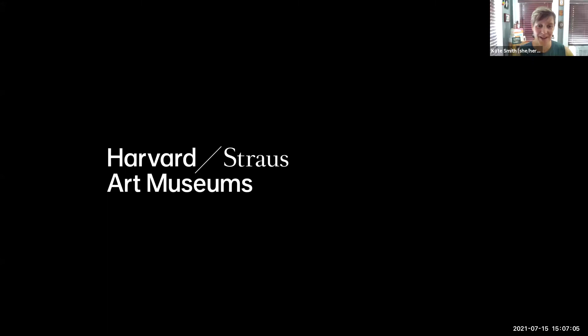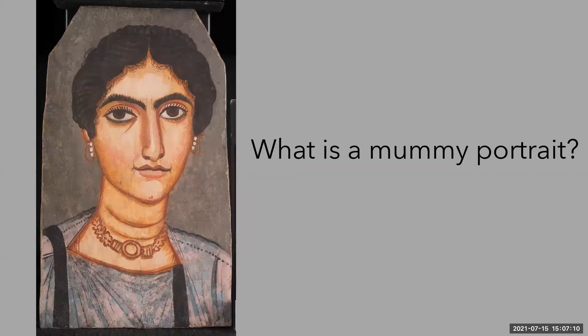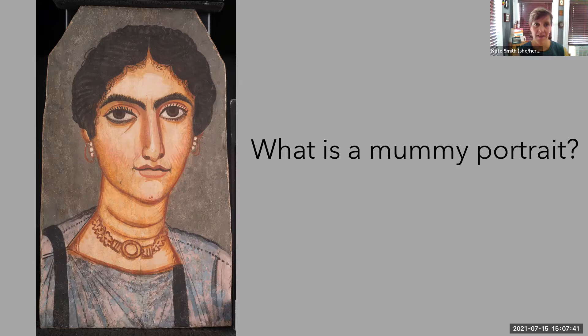Thank you, Danielle. I'm going to show you right away an image of the painting we're talking about — this is the Smith College example, so beautiful. As Danielle already beautifully summarized, this portrait is from a period when Egypt was a Roman province. Those with resources to be mummified with elegant portraits like these formed an elite Egyptian class of Greek descent. The hybridity gets even more complicated: they're often of Greek descent, living under the Roman Empire in Egypt, painted in a Greek tradition, but very much Egyptian in their function.